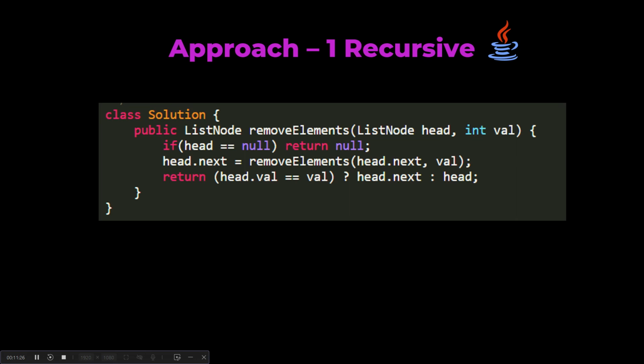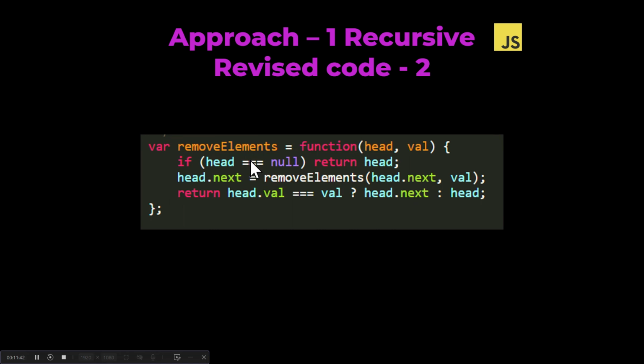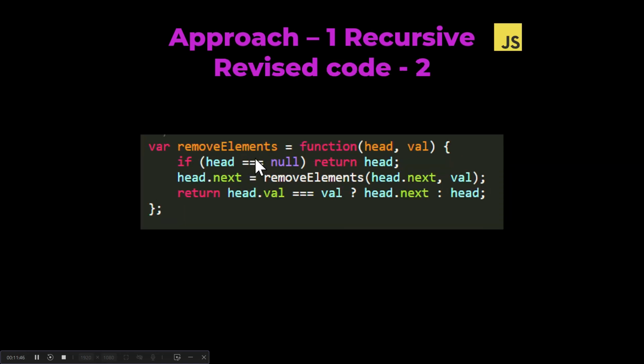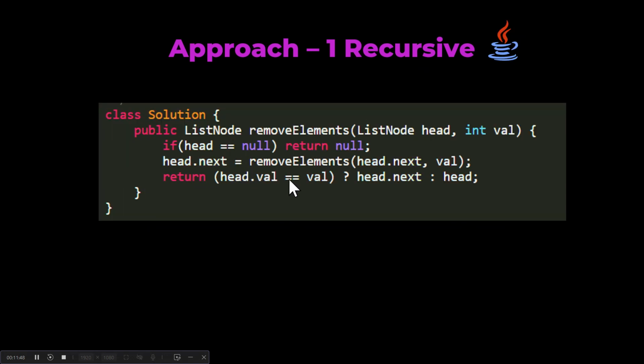Let's have a look at JavaScript. The concept is exactly the same, it's just the syntax and the methods are slightly different. The code is exactly the same except for the strict equality: in JavaScript we've got triple equals, but in Java we've got this.